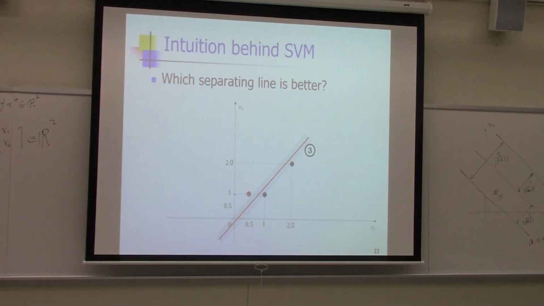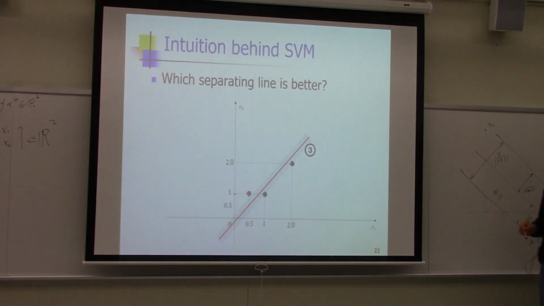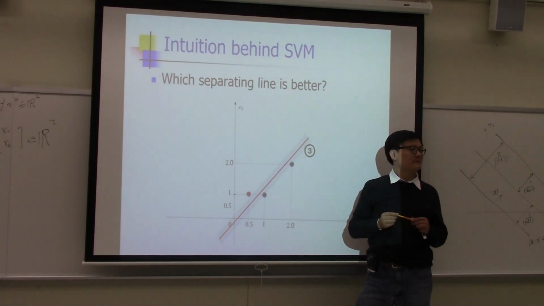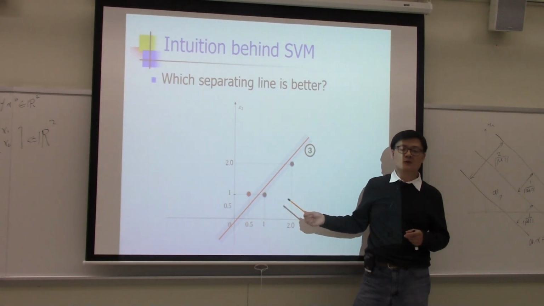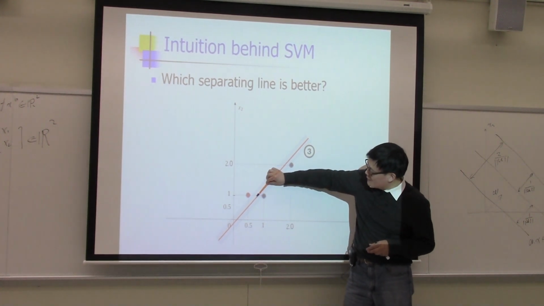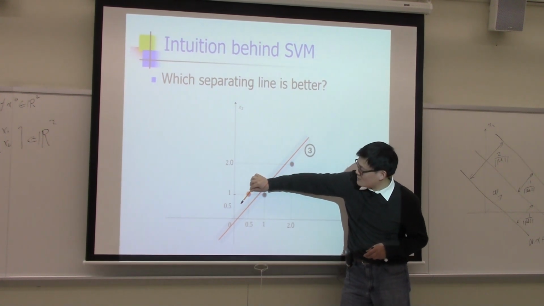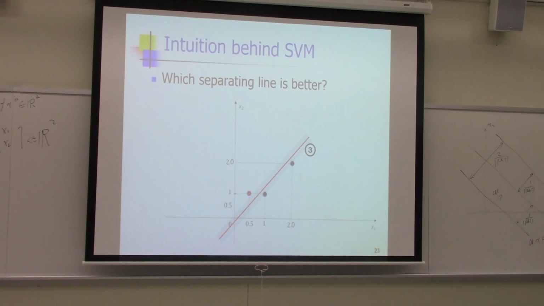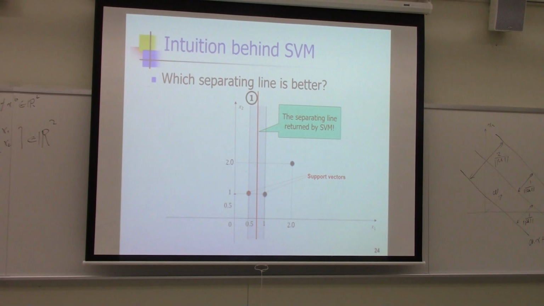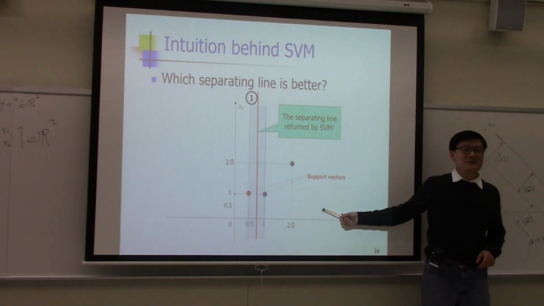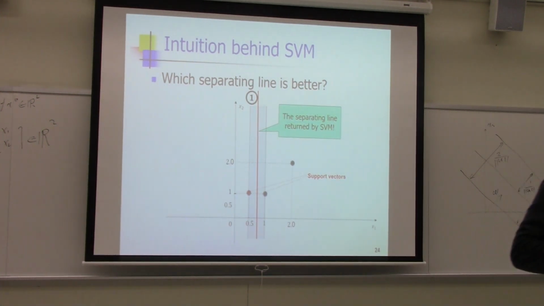And this one, it looks like it touched 2 points, right? But unfortunately, this upper boundary still does not touch any point, which means it's not the best one. In order to touch, you need to move this up a little bit. Make sure this boundary will touch this point. And then this is the best separating line, because the margin is largest. Again, this is an example with only two support vectors.